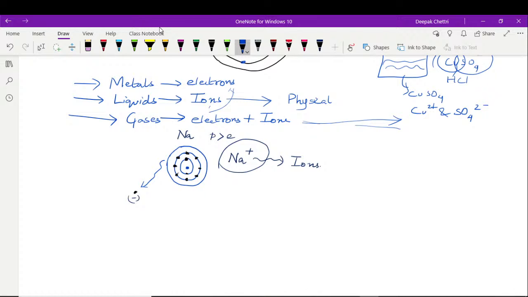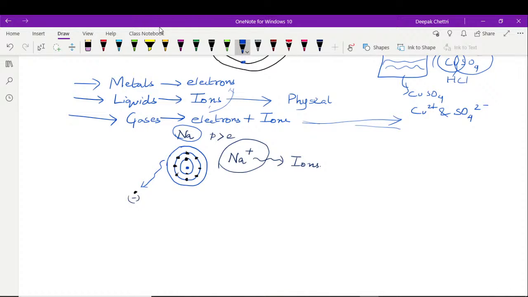When the free electrons from the metal atoms come out from the last shell, then this atom will be deficient in electrons, and as a result it will develop a positive charge, and such atoms are called ions. Now they have a charge. Until the electron was here, the charge of the sodium atom was neutral, that means it did not have charge, but when the electron escaped, the charge was developed, and that charge is positive. Is it clear so far? Any doubts so far?